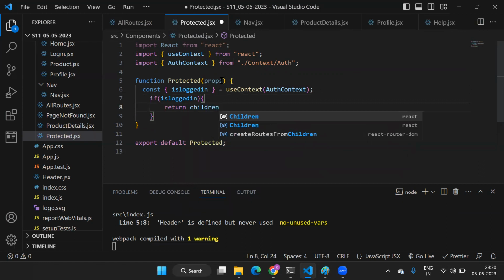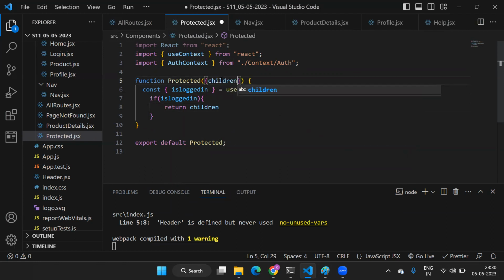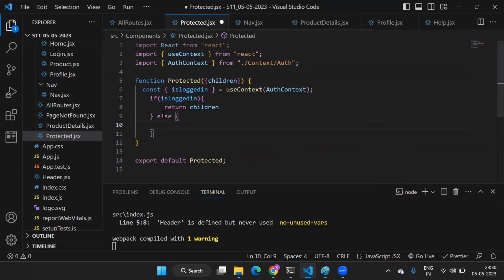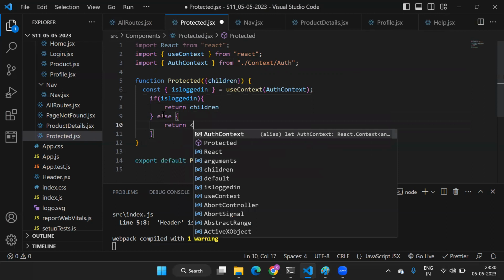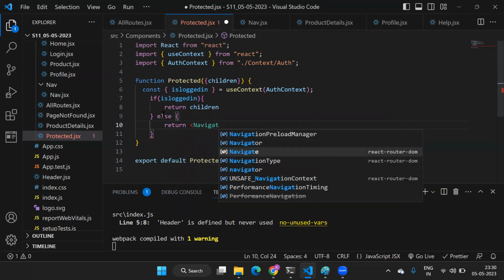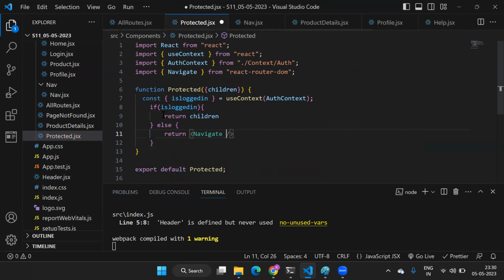And I will destructure this children from props. If it is false, in that case, you just render navigate component and pass to equals to slash.